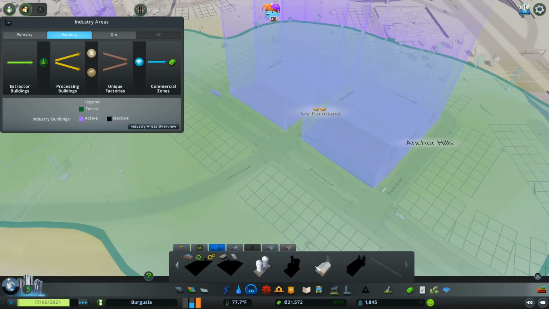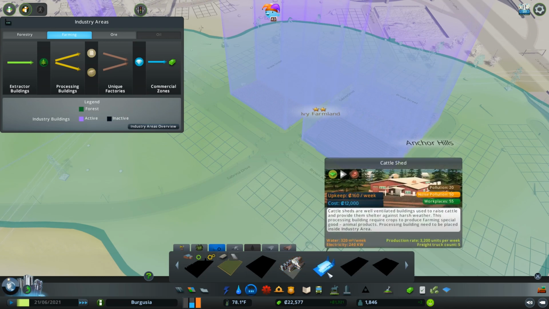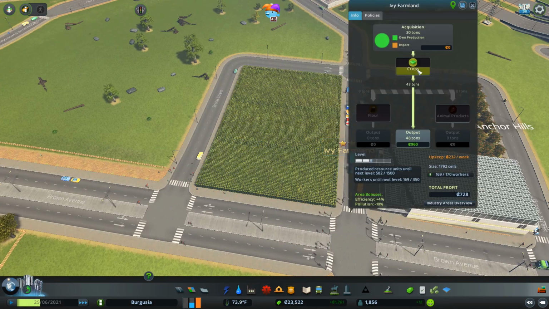And the second one we unlocked was the... Where was it? Was it the cattle shed? I think it was, wasn't it? Yeah, so the cattle shed is going to take, again, our raw crop, and turn it into meat. Now, both of these will be demanding crops from here, so we can see the flow. We can either turn these crops into flour or animal products. At the minute, we can't do either, so all of it is being exported.